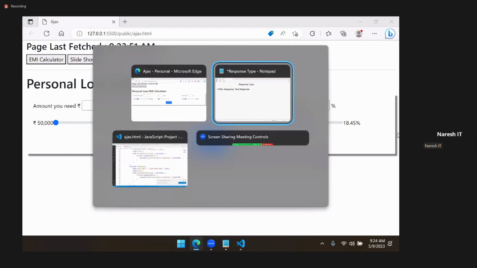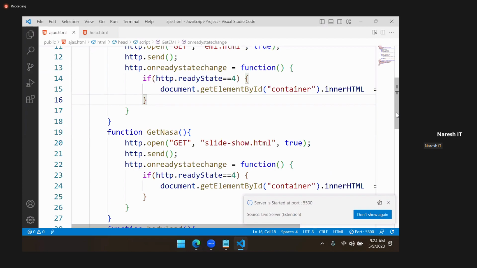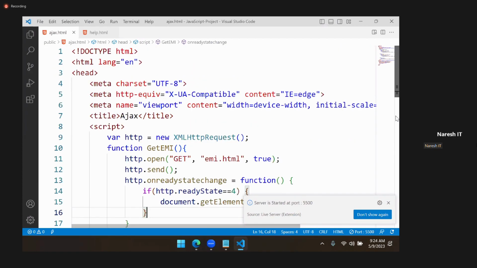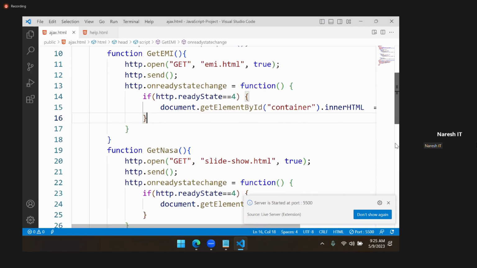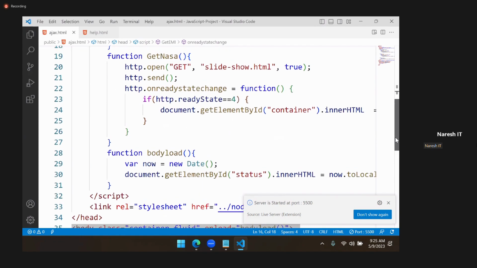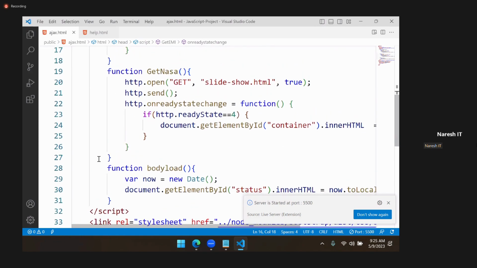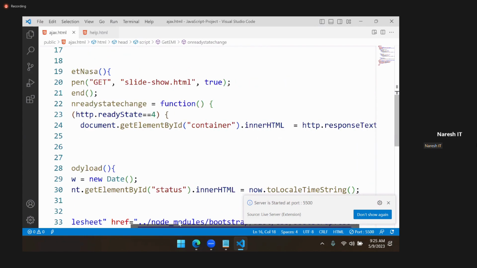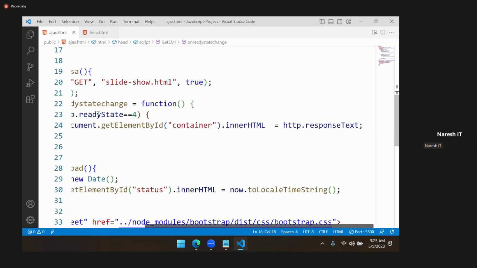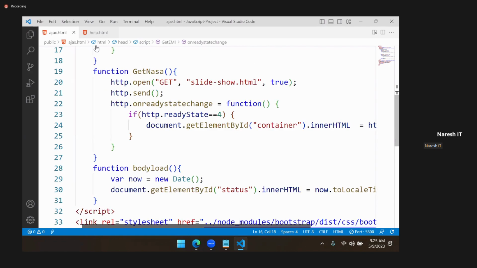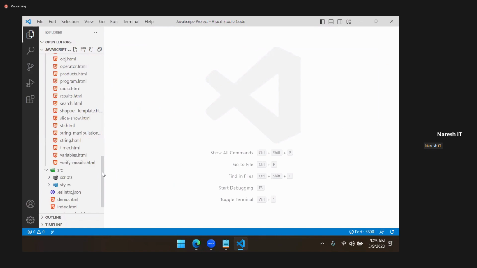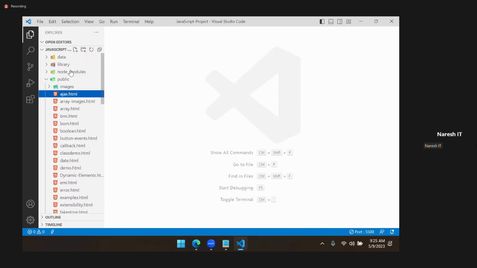In this example, just previously, we have XML HTTP request for some files. We are using the response text of HTTP. I will create a simple example here. First, suppose there is some data.